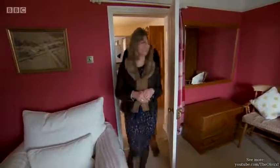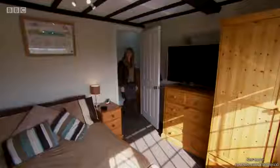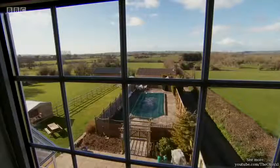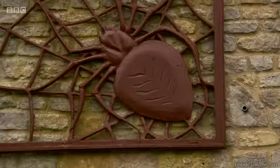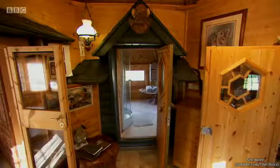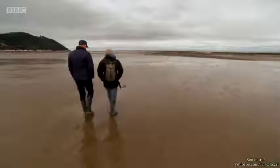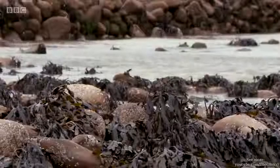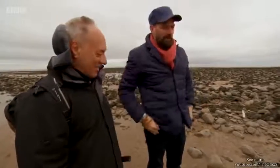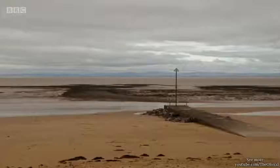Laurie and David from the town of Wokingham in Surrey have a budget of up to £750,000 to buy their first home together in rural North Somerset. Coming up, the mystery property gives our buyers a pleasant surprise. It really is a little hobbit house. Oh, it's so cute. Isn't it cute? And I find out how extreme low tides in the Bristol Channel are revealing previously unseen and untasted marine life. All seaweeds are edible. It's actually nice.